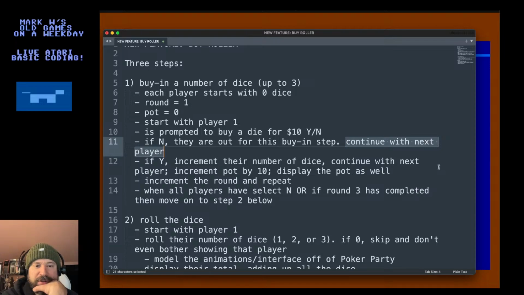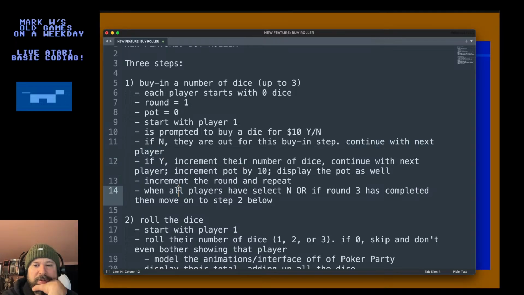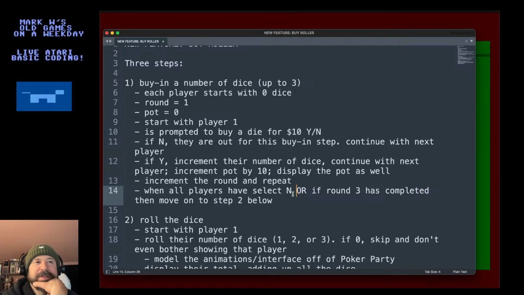Okay, that's fine. When all players have selected no... I might be glossing over slightly complex logic there. I guess we have to keep track of who's still in or out.